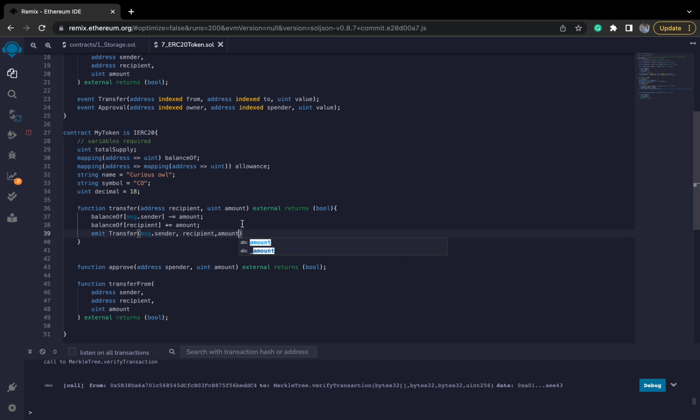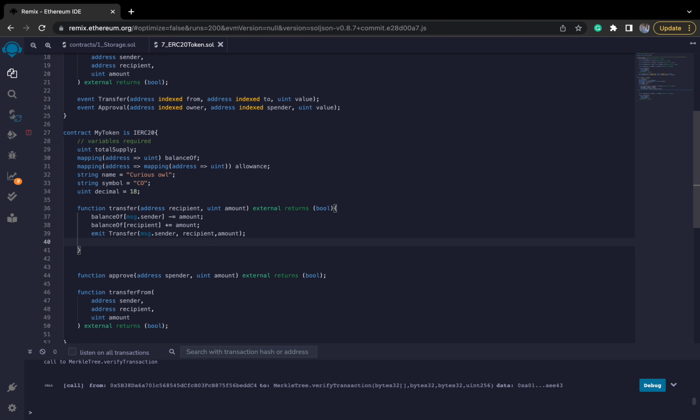Okay, so we have emitted also. Now it has to return a value. Once it is emitted, I'll return true. Okay, done.